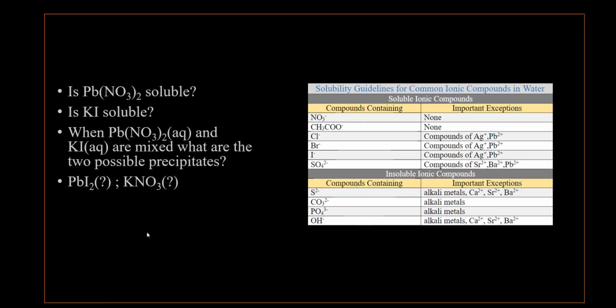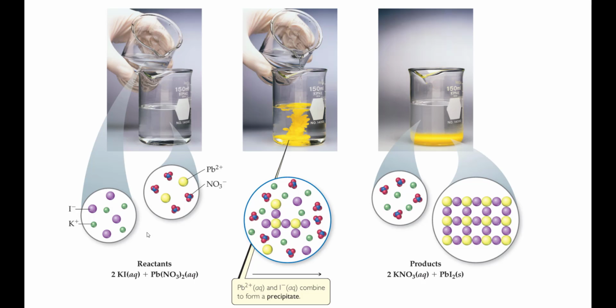Let's have some pictures to see what this would look like if we actually did it. First of all, we have two separate beakers. In one of them we dissolve some potassium iodide. We said yes, potassium iodide will be soluble, so the ions will be separate and floating around independently. This diagram doesn't show the water molecules. So this here would be surrounded by the positive end of a water molecule, and these potassiums would be surrounded by the negative end, that is the oxygen end, of some water molecules. They're all floating around inside here.